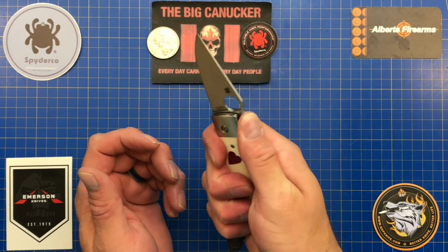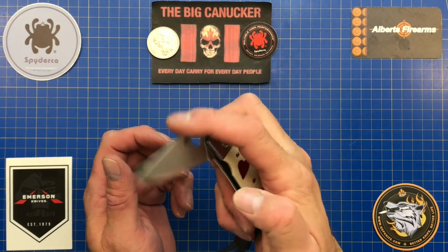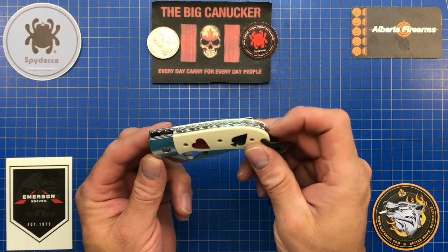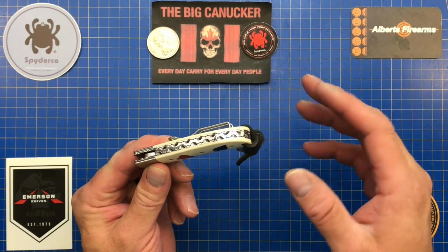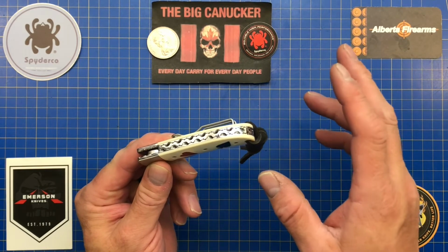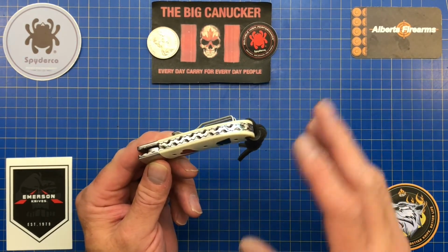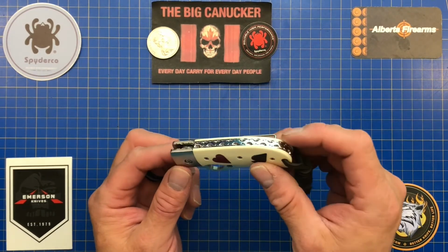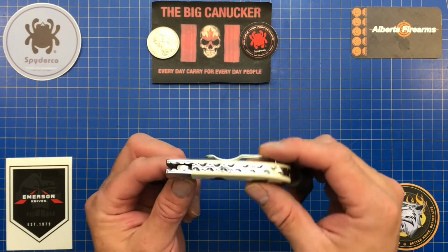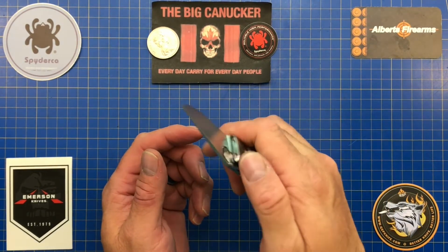It's really, really comfortable. It carries really well in the pocket because even though it is a little bit on the porky side for being such a small knife at 3.7 ounces, it's not like a 3.5 inch blade knife that's 7 ounces. That's a real porky, too heavy of a knife. At a 2.49 inch blade at 3.7 ounces, that's porky for the size, but it's not unmanageable. And it disappears in the pocket really, really well.